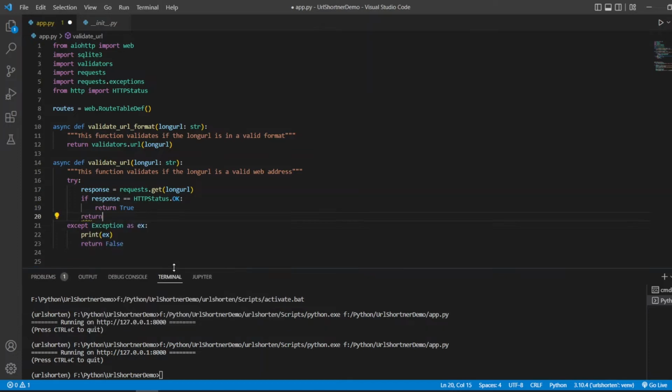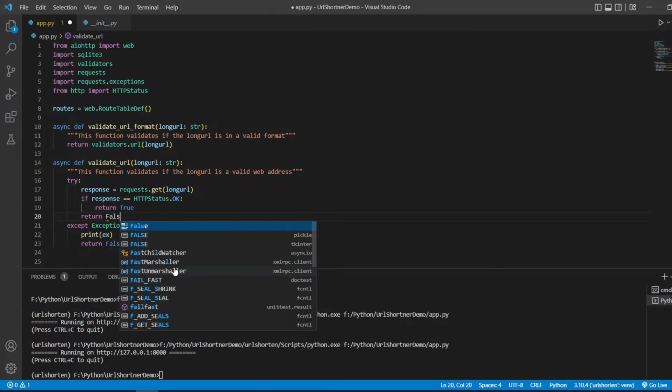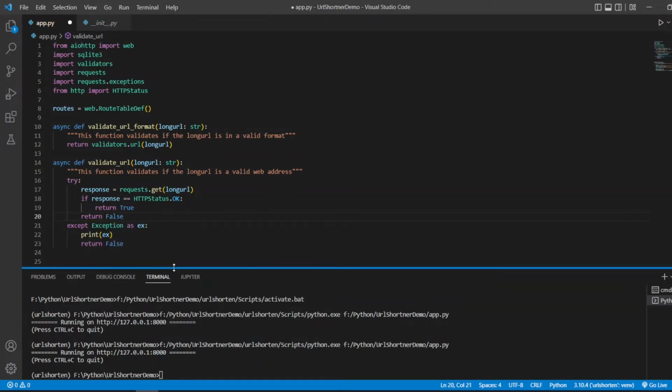Just return false. You should avoid using these if else blocks unnecessarily, because if I wrote an else here, no harm in doing that. It's just one indentation more, but we know that if it returns from here, it will always be true. But if it comes to this point, we know that something has gone wrong. So it's best to return false directly.